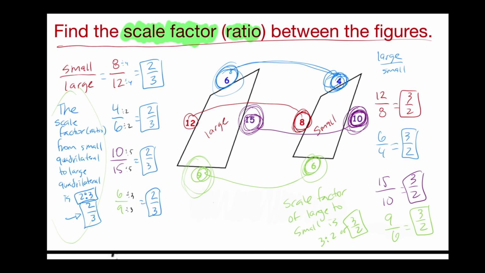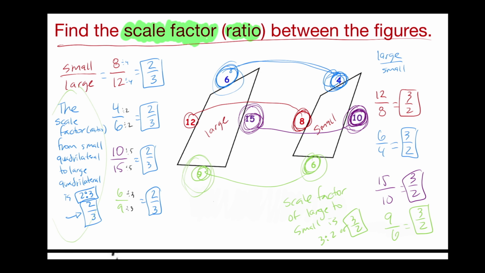So I'll give you a minute to copy this down and ask any questions. And then we're going to focus on matching up the figures, because some of you are having trouble matching up the figures. So we'll talk about that because that's very important. Yes, we're going to figure out and calculate lengths of sides and stuff, but I want us to match up the corresponding parts first. Okay, but I'll give you a minute to copy this down or ask questions, because I know some of you like to listen before you write this stuff down.